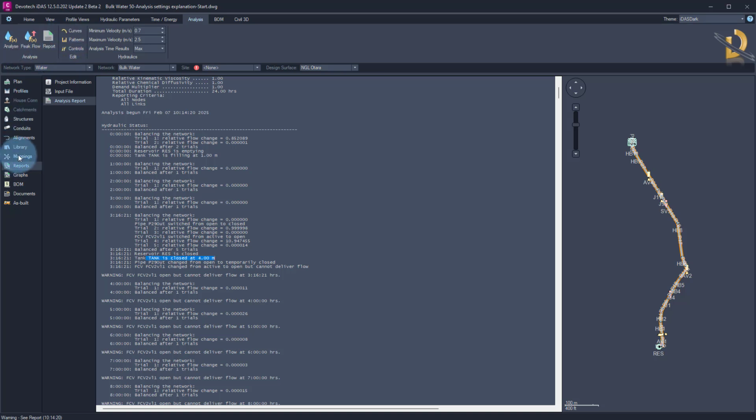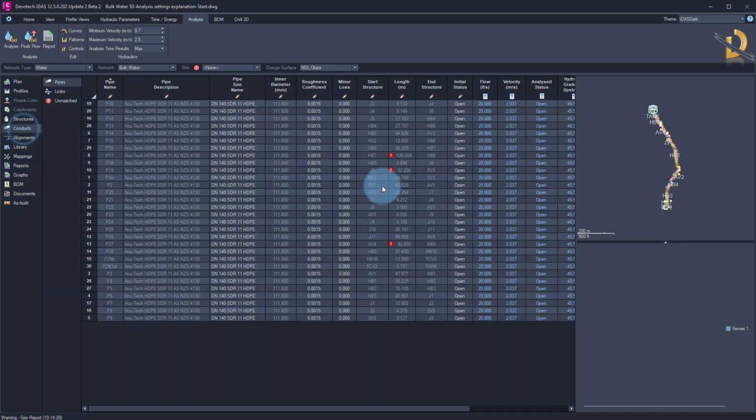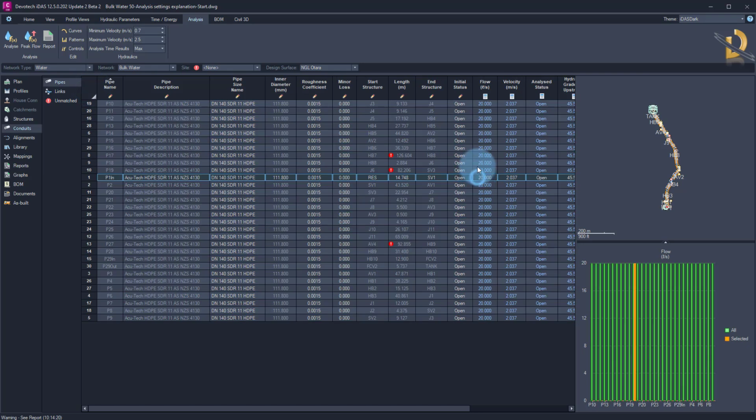These buttons will take you to the library. And then we have a minimum velocity and maximum velocity. This is used for the conduits to show you the exclamation marks if there is a problem. For example, let me change the maximum velocity to 2.0. And as soon as I do that, it shows you the exclamation mark that the velocity is above that specified value. So this is just for your check. Or other way around, if the velocity was smaller than 0.7, again, you would see exclamation mark. If I change it back to 2.5, it doesn't remove those exclamation marks. If I select all of them, it refreshes this view.